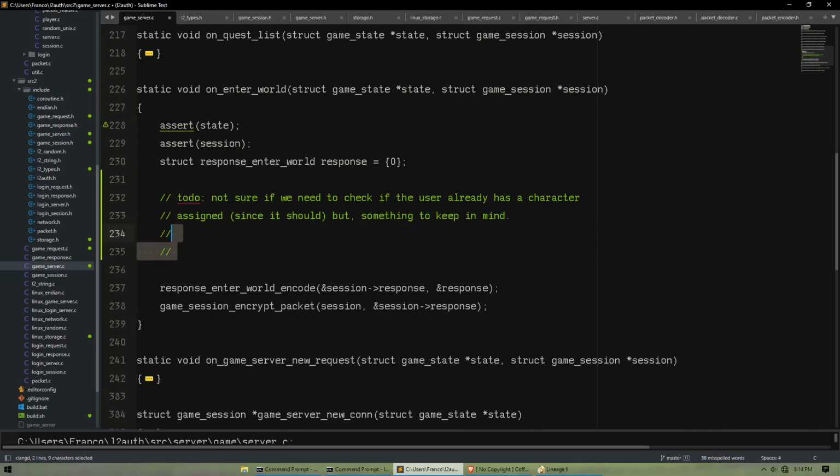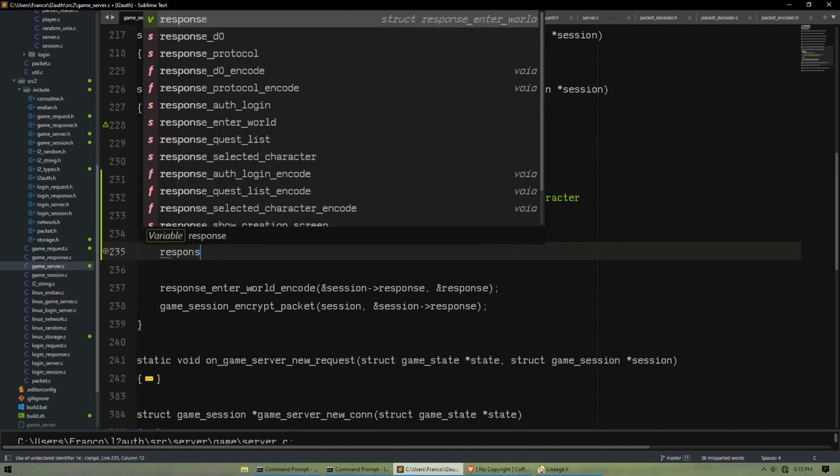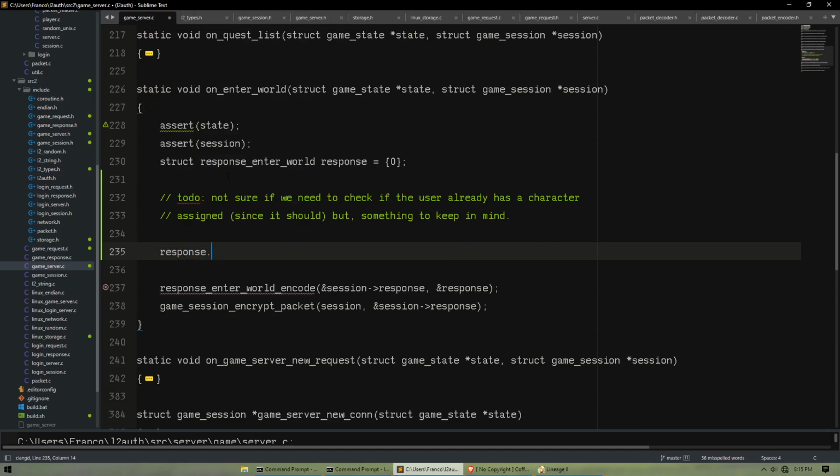So we're assuming that if we have reached this point, we should have a character assigned, right? Okay, so response, and what do we have to send here? You know what?